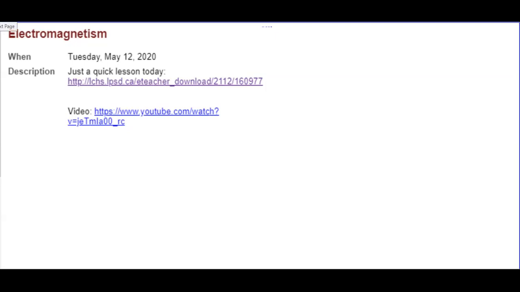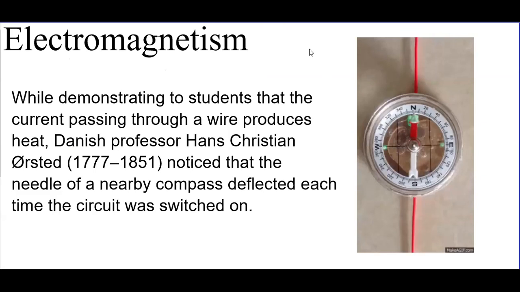So, electromagnetism. Way back when, a man by the name of Hans Christian Oersted was doing some tinkering in his garage, and he had a circuit connected across his table, and around that circuit he had compasses sort of randomly. This was an accidental discovery. Right now this compass is aligned north; when he turned on the device, it deflected the compass, creating a deflection perpendicular to the actual flow of the current.